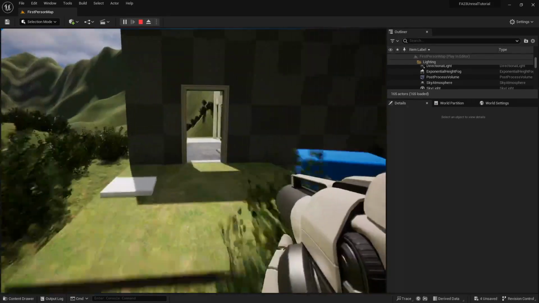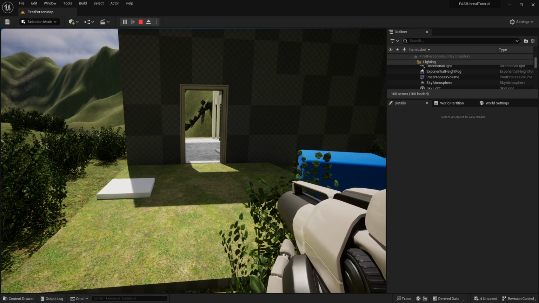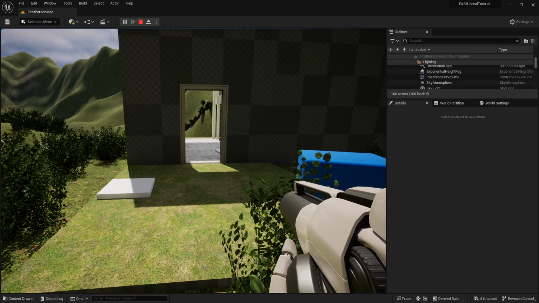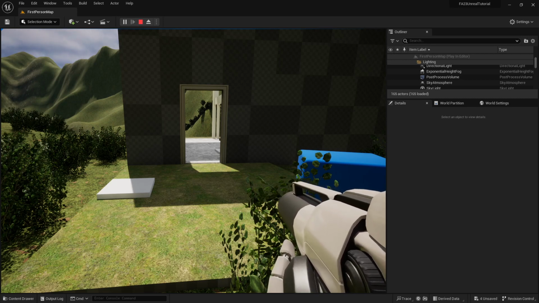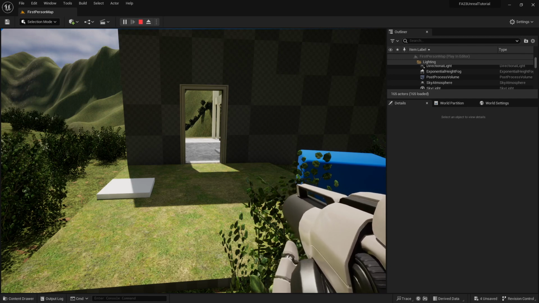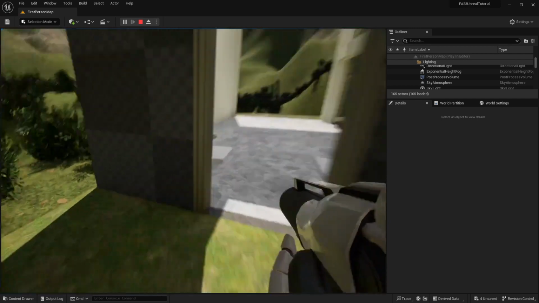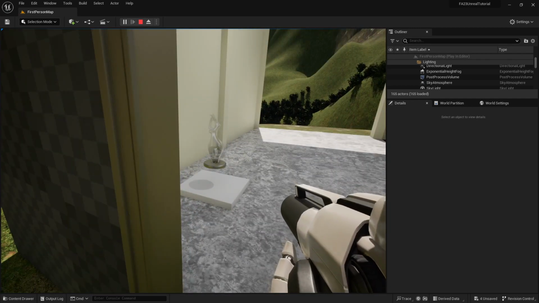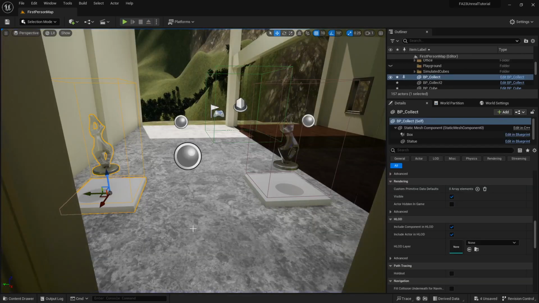So through that method, if you want to create something where you are sending projectiles through a portal to another location, there's our teleport. If you want to have something that is changing the scale of your projectiles at a certain point, you can also make that happen. And if you want to be able to collect items by shooting them, then you can also do that with these pickups. So hopefully that has been helpful and informative.